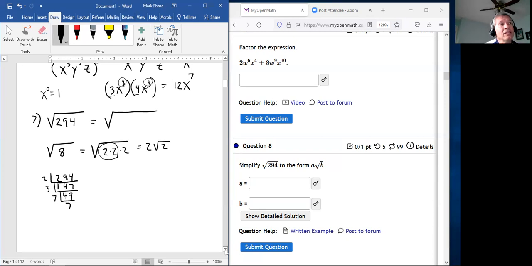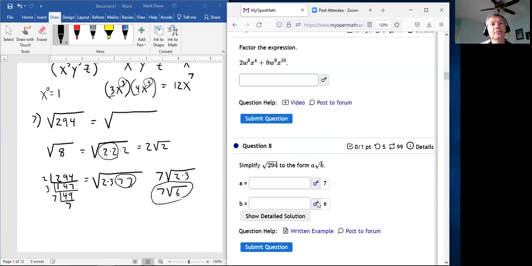So at this point, this is what's underneath the radical. You could save time and not even write that down. But underneath this radical is a 2 times 3 times 7 times 7. Just like I say, you look for pairs of numbers. We got a pair of 7s. So that can come out of the radical, and left inside the radical is still the 2 times 3. But that doesn't simplify. So it's just 7 times the square root of 6. And that would be the answer. The number on the outside is a 7, and the number on the inside is a 6. And that's how you get non-approximated square roots.